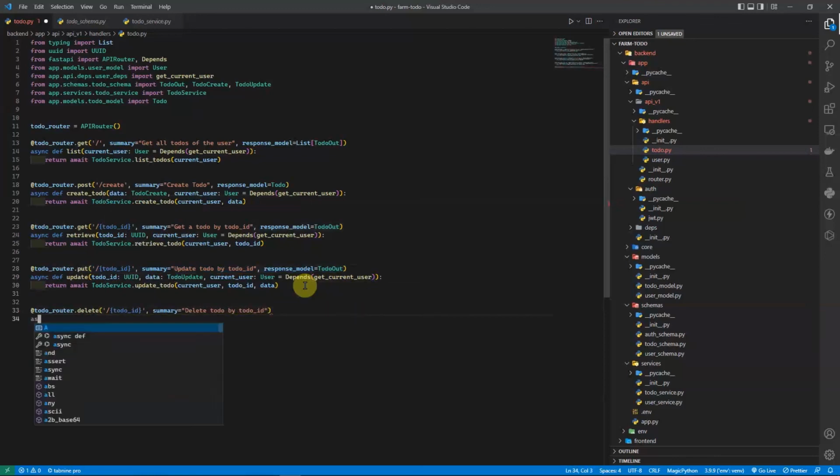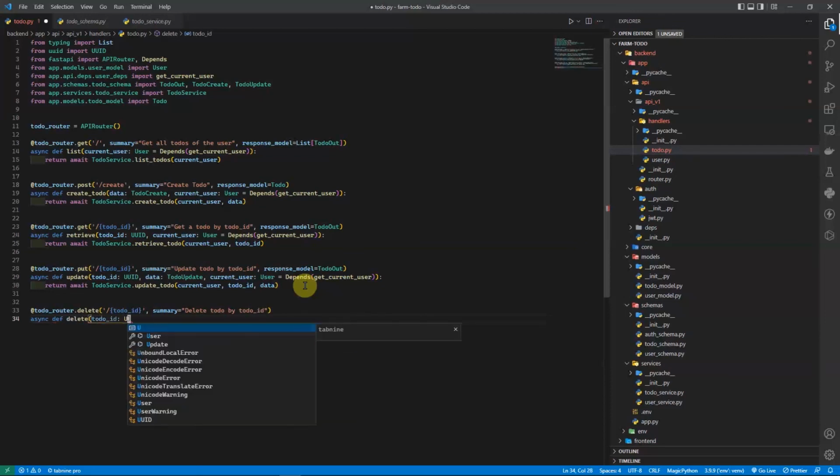So async def delete, and then to-do ID, which is of type UUID, and then current user.